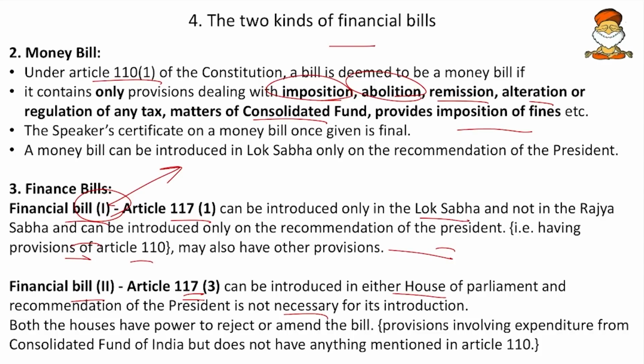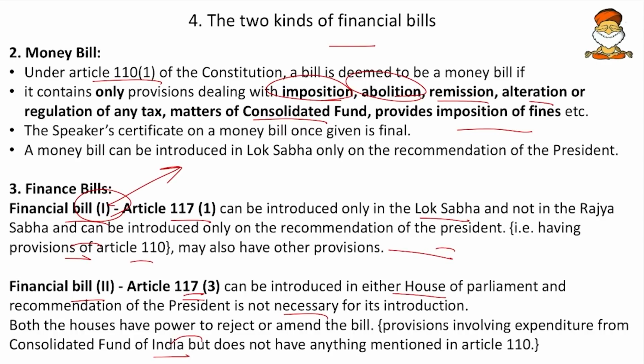They are not as strict, because although it contains something regarding money, it contains only one clause, that is, they are taking some money from the Consolidated Fund of India. Say, for example, we are launching the MGNREGA Act. Here there is nothing like taxation, nothing like fees or fines. Only that it says we are taking out some 60,000 rupees from the Consolidated Fund of India.